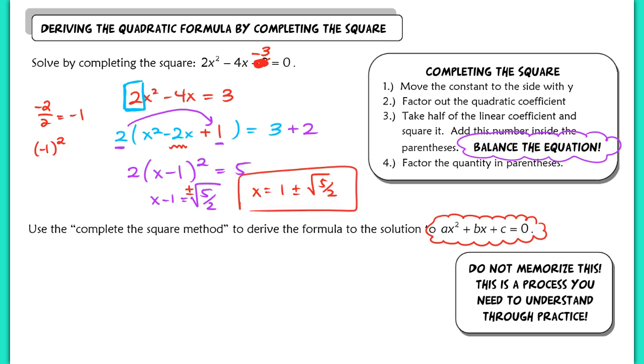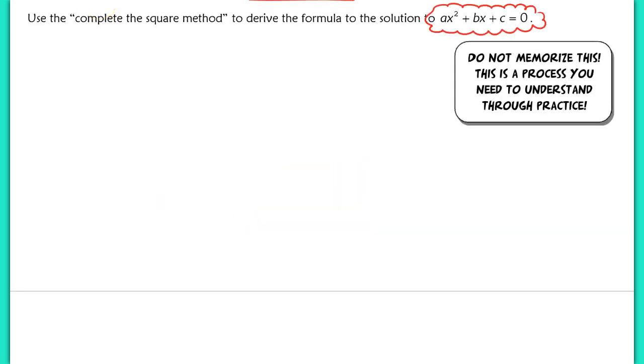All right, so finally we get to the hardest part of the lesson. Now this is something that we're going to practice a lot throughout the chapter. You'll see it on a quiz. It's not the exact same problem, but you'll see it on the quiz, and you'll see another problem similar to that on the test. So we need to make sure you really understand this process. It's not something you can memorize because we're going to change up each problem just slightly. So it really is a process where you have to understand how to complete the square, okay?